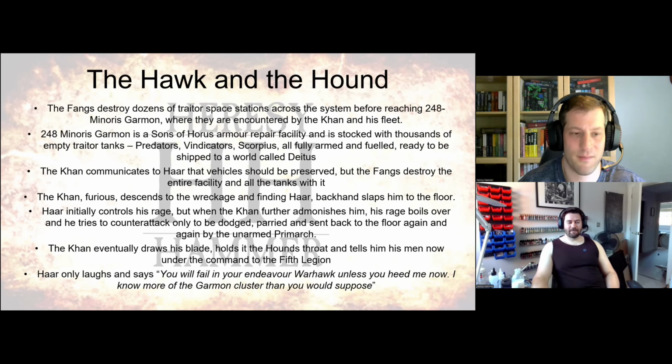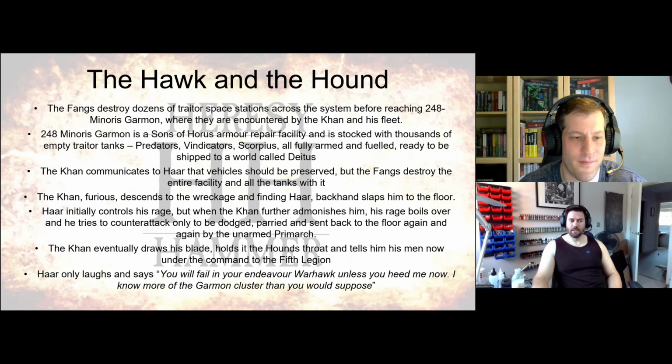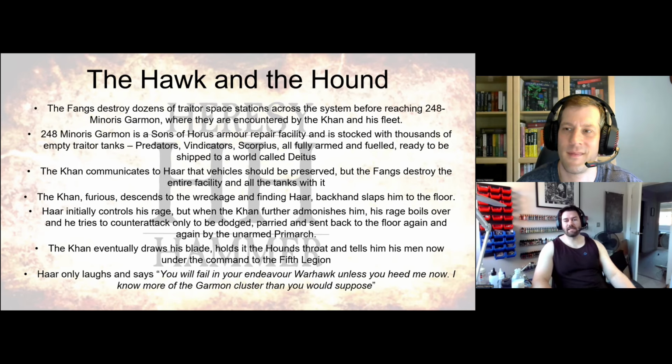And then this section, this page, ends with Har saying, "You will fail in your endeavor, Warhawk, unless you heed me now. I know more of the Garmon cluster than you would suppose." So there is something else going on in the Garmon cluster, beyond what appears on the surface, which is just the war effort. They don't have a great first meeting, and the Khan interrogates Endred Har, and slightly unwillingly, Har tells him of this world called Datus. So let's just go to the next part.